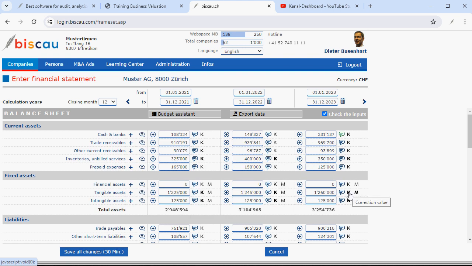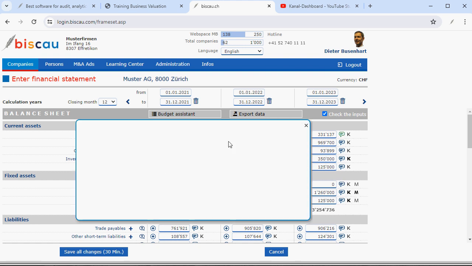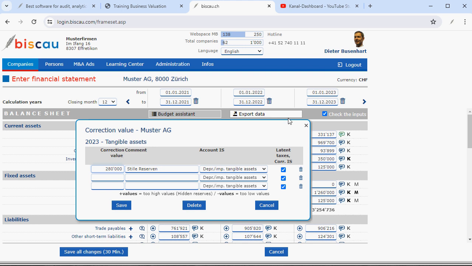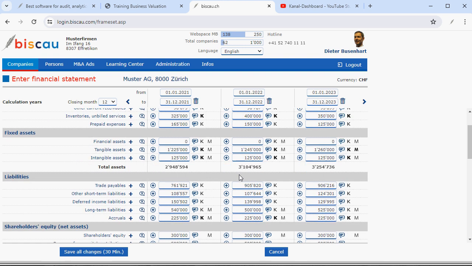For example, our intangible assets are too high in the balance sheet and our tangible assets are too low. Here you see also what it is with plus and minus.